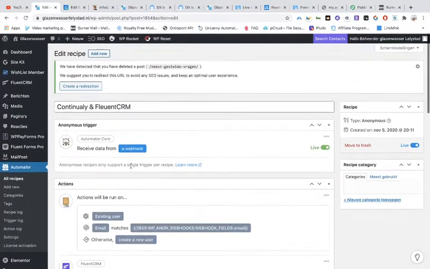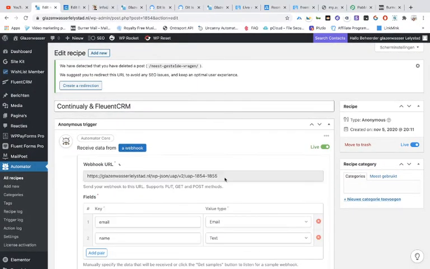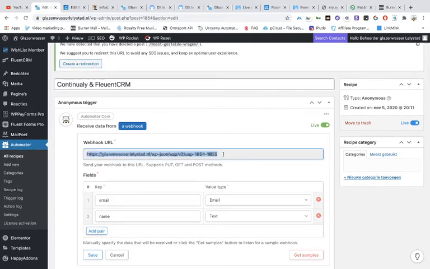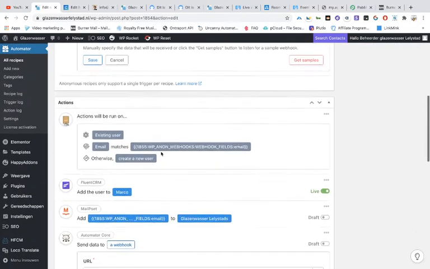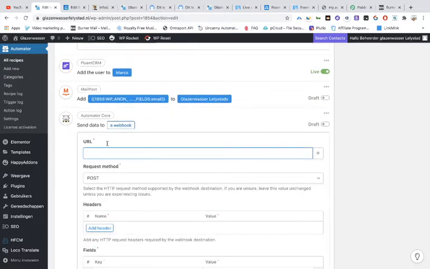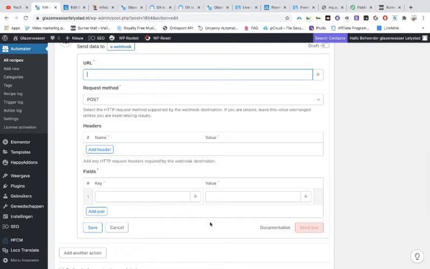And what can you do with that? Well, you remember we have here a webhook. So what we can do is go to another website and make another webhook just like this, and then embed it in here in this website, and then run the scenario one time.